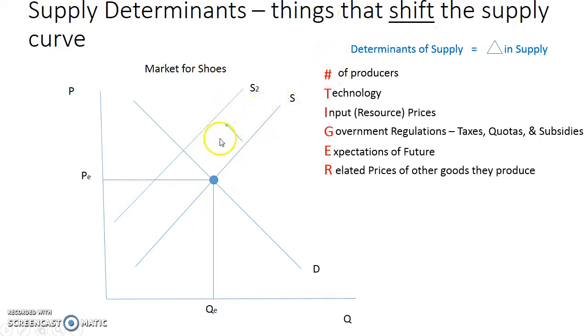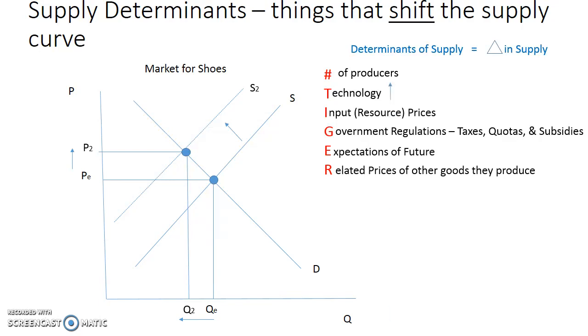Again, arrows, directional arrows are really important. I have the labeling for the second curve here with S2. And so now when I show the change in the price, which goes up because of a decrease in supply, I'm going to follow along with the 2 subscript and put that as a P2 there. And then I will also have a decrease in the quantity, and so that will be labeled here with a Q2. So when there's a decrease in supply, you have an increase in the price, and you have a decrease in the quantity.